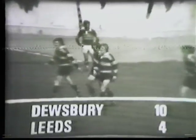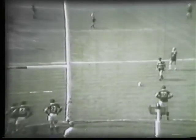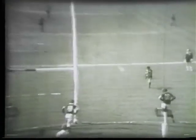Well, Mick Stevenson and Alan Agar between them worked the move very well. It's a set piece. No wonder Agar is feeling very happy with himself, because it was a length of the field effort really after Rushton had been defending. So to our left, Michael Stevenson kicking. Staying on the right. Dewsbury 12 leads 4, and this getting into half-time must be putting Dewsbury a very confident team indeed.